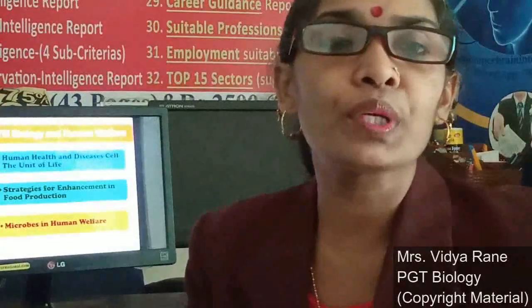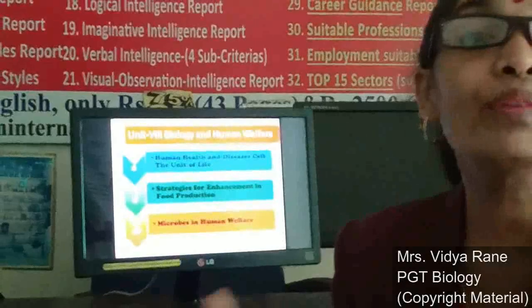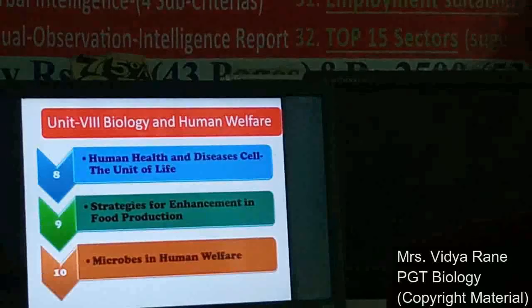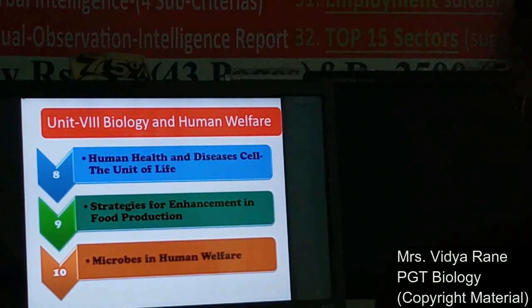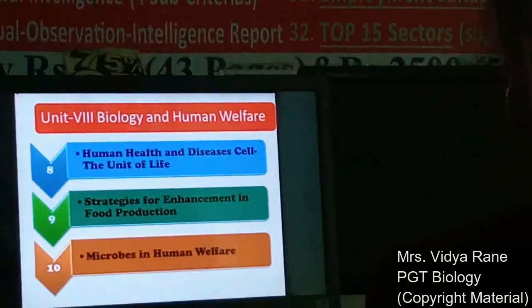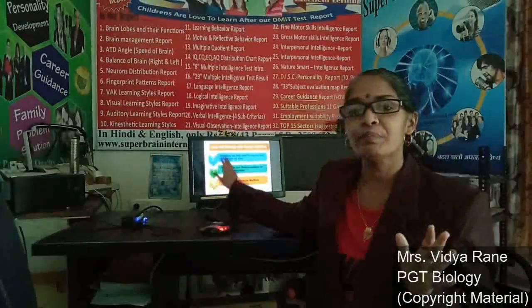Now by the name you can understand that we are going to study the different types of microorganisms, how they are useful to us, and how we are using them in various fields. The base for this chapter is there in class 8th, where you have studied the chapter Microorganisms: Friend and Foe. There also you have studied how the microorganisms are useful for us. The same you are going to study, but at a higher and more advanced level in class 12.